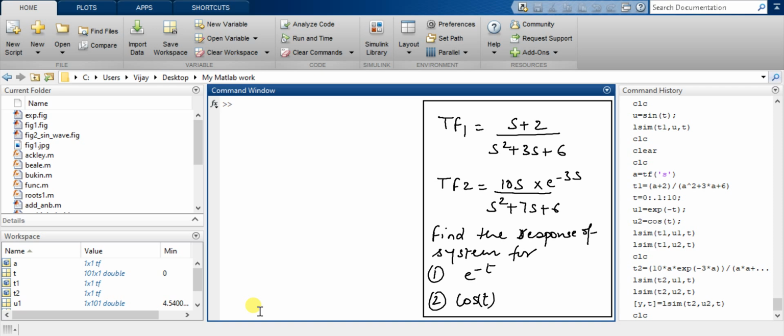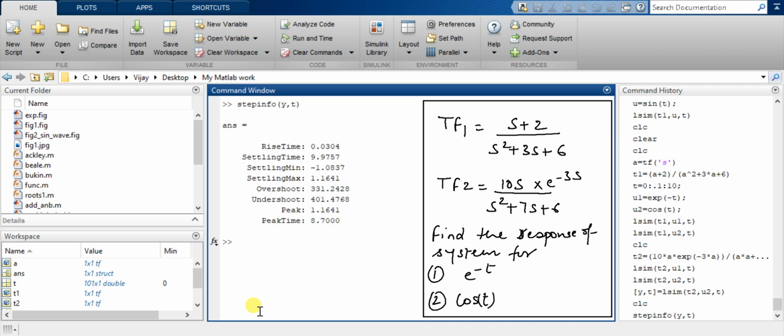Now you can simply find out the different performance indices by using the command stepinfo. In that case you will find out the rise time, peak time and settling time by using the command stepinfo and passing this vector y comma t.